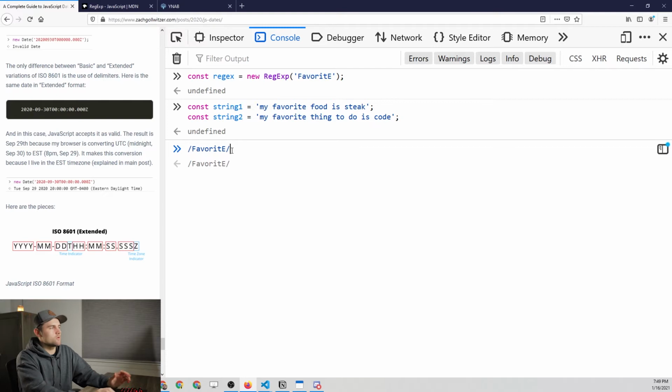And as we saw, you can actually execute methods on a literal like this. So we can test string 1 against this. But if we go back and lowercase these letters, now it's going to return true. This will be good for me to show this syntax so we can quickly loop through a bunch of different patterns here. We're just going to change the regular expression here, and we're comparing it against string 1.